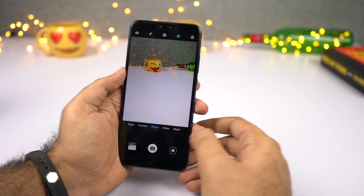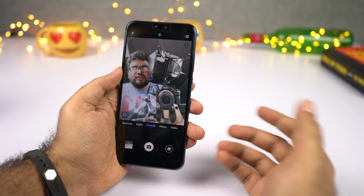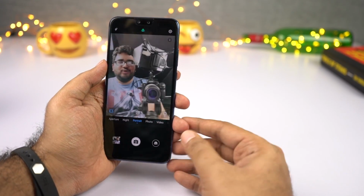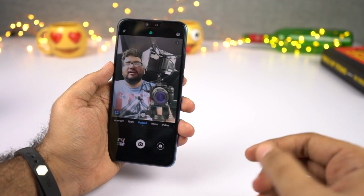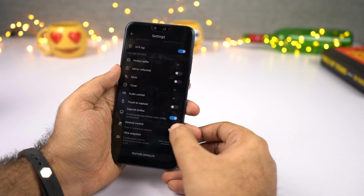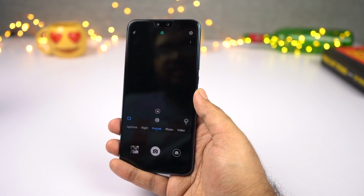So for this I'm going to use the front camera. Let me enable this feature even for the front camera as well. Now you can simply smile at your camera to take a picture. There you go. So that's smile capture. And finally we have a gesture for the front camera. So just enable it and then just show your palm and your phone takes a picture in 2 seconds.